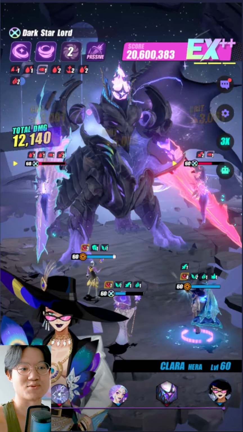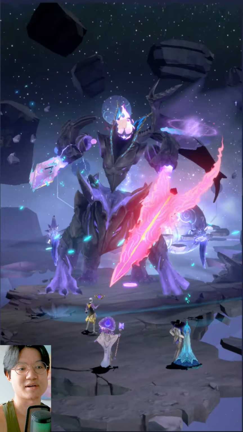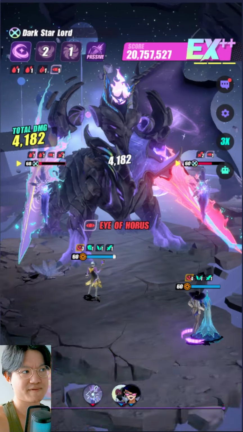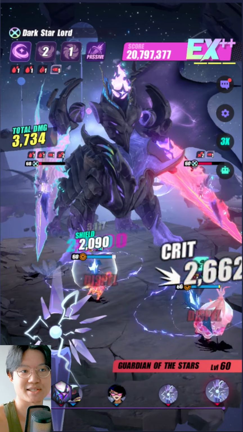Okay, so that's about it. So we managed to secure 20 million. I don't think we can hit 21, not with the experts that we have right now. So I guess that's it. That's it for this run, and this would definitely push me up to above 60 million total, which is great. That's the first time I'm actually achieving such high scores.